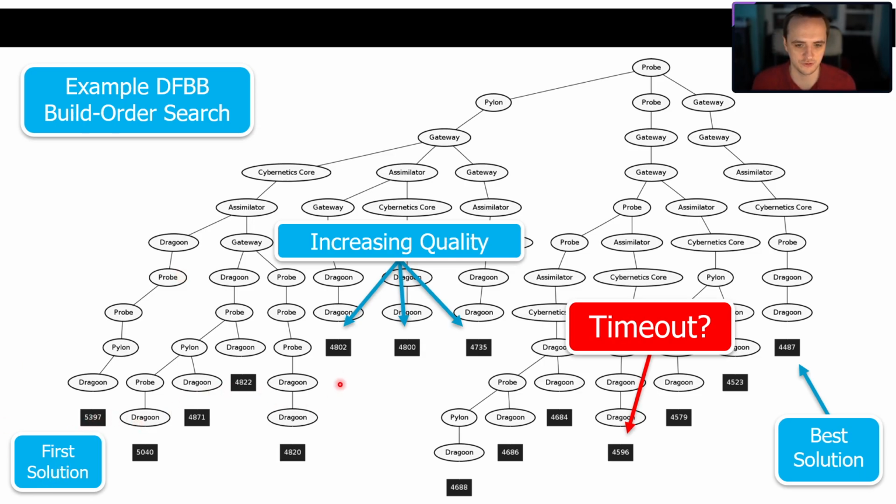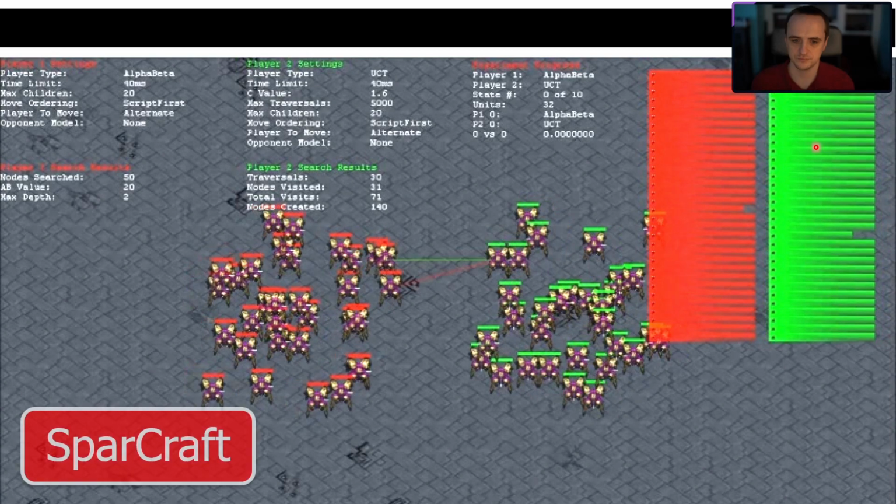As you go from left to right in this tree, you can see that the different build orders get better and better as you go. Let's say that I wanted to time out. I can time out at any time and it gives me a particular build order, but if I let it run to completion, then I will get the best possible build order in terms of time to get to 2 Dragoons. That was one of the first things that I did.